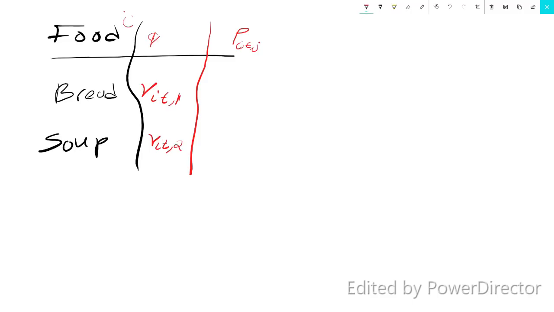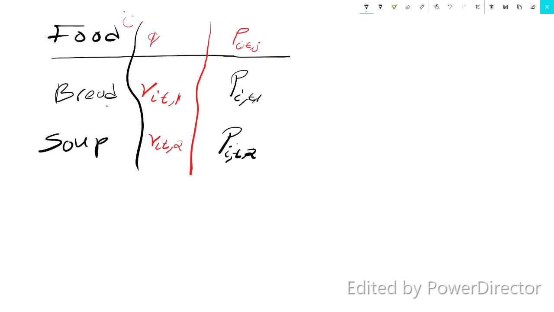In this case, what we say is the following. I'm going to take this color, black. So this price for bread is going to be given as follows, which is price big P, PIT, which is P of the food commodity at year time T for subcategory number 1, and for subcategory number 2 the same thing applies, PIT, and this is going to be 2. So as you can see here, for bread we have a certain amount of times we have used the bread, and this is sometimes the prices of bread.